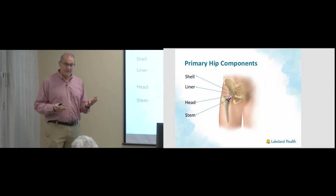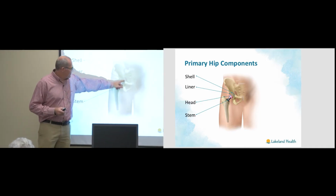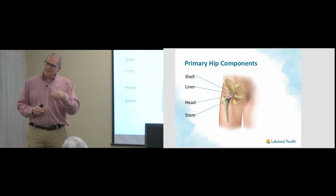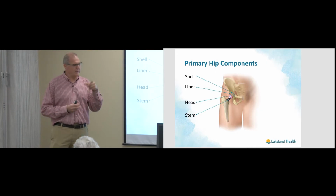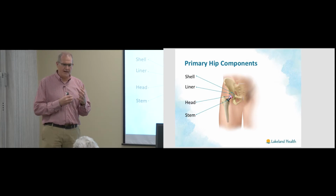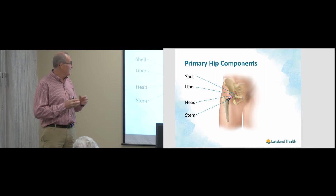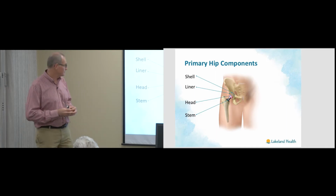So when we look at the hip joint, the components of it, in the socket, the acetabulum, we put a shell. There's a metal shell. We clean out this metal socket, kind of looks like a cheese grater, that we clean out that diseased bone, and then we put this metal shell in place. That metal shell gets impacted in, sometimes a couple screws to hold it in place, but we make it so your bone grows into that shell again.